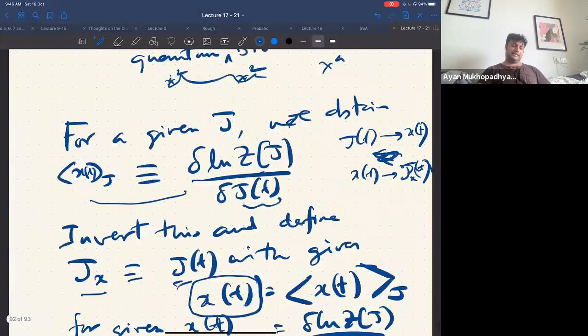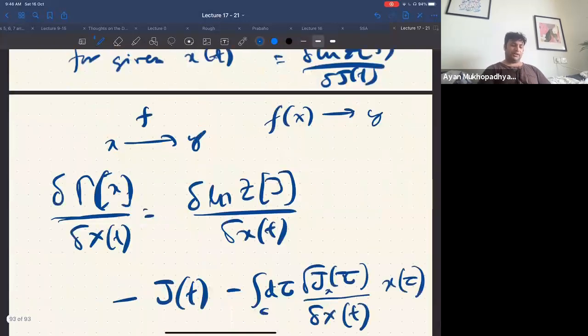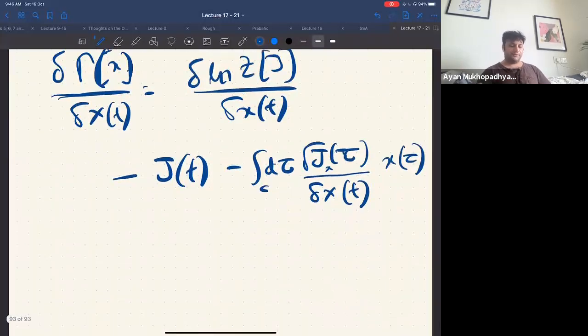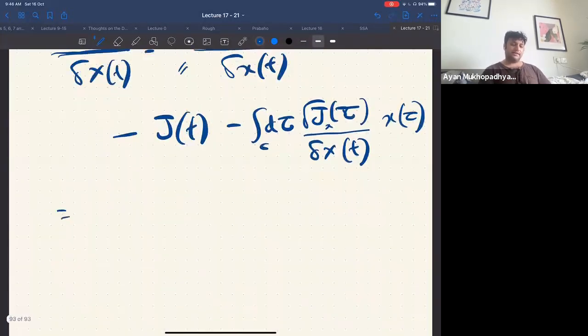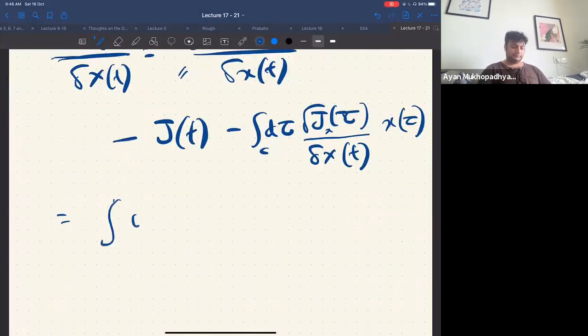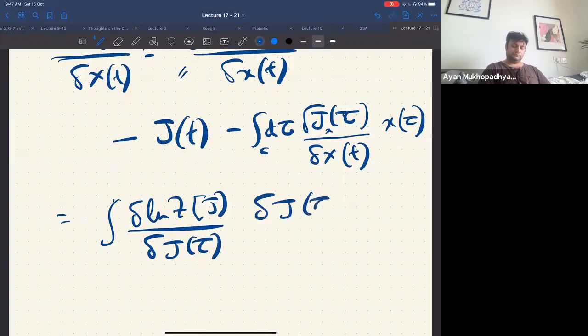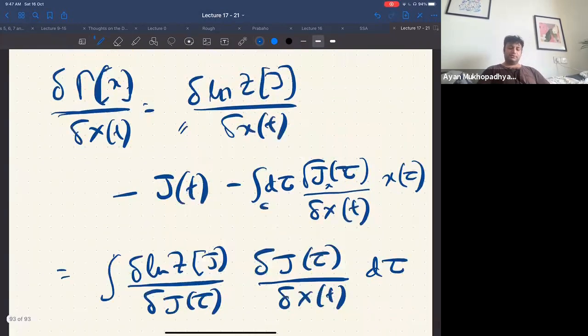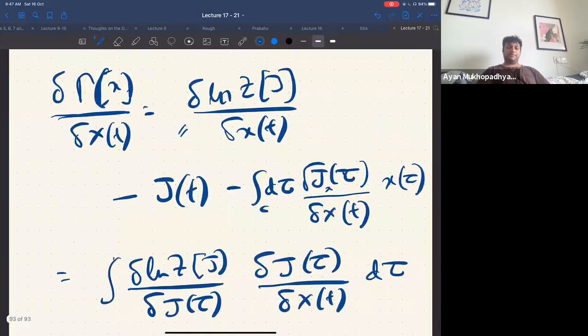Okay. And now what I can do here, I can implement the chain rule of differentiation. So the first term I can rewrite as, okay, I just simply implemented the chain rule and have to sum over all taus. So I'm integrating over d taus here, okay, because it's a chain rule. Is this chain rule clear, what I've done here?